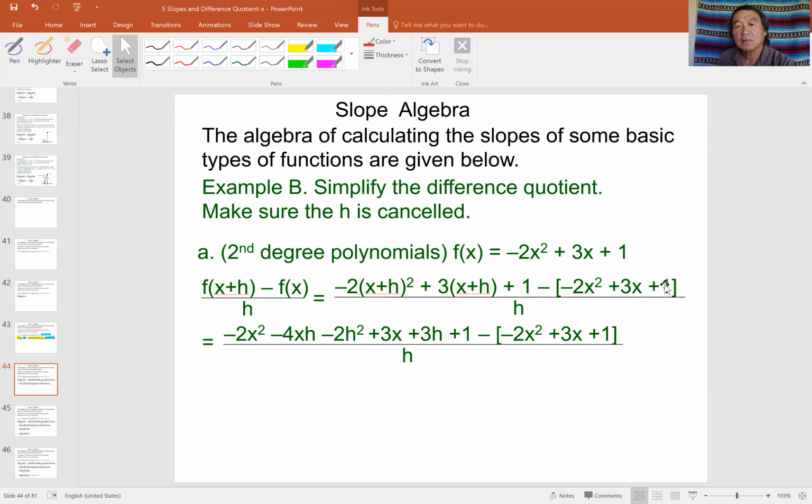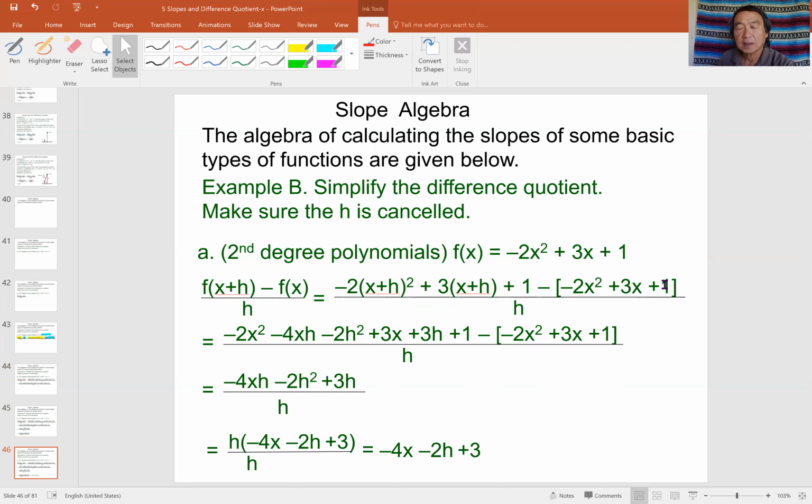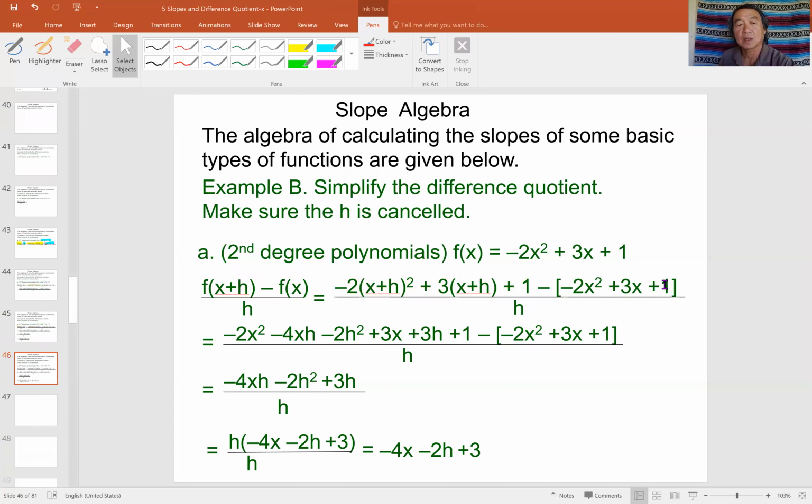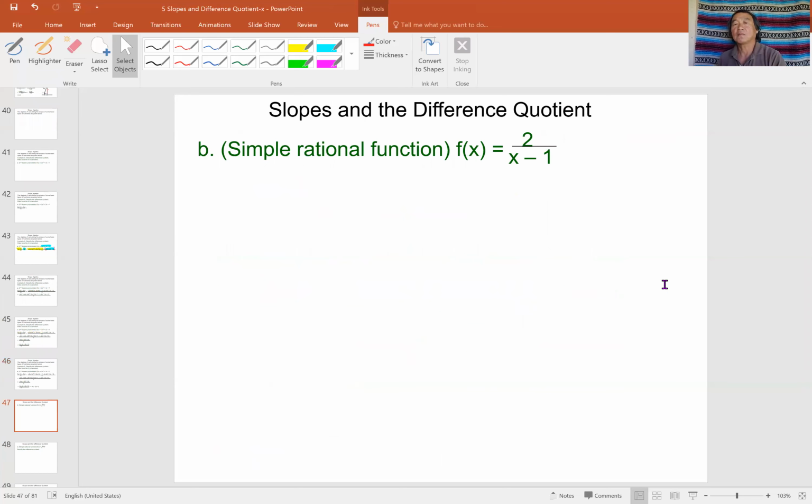And if you do it correctly, then at the end, h can always be factored out and canceled with h on the bottom. So this is the algebra for 1 type, a 2nd degree formula, a quadratic formula, for the difference quotient, how the algebra works out. The 2nd type is simple fractions. These are the ones where you're going to wind up with complex fractions. So if you have problems with these, go back to the complex fractions section, I think chapter 8, last sections.